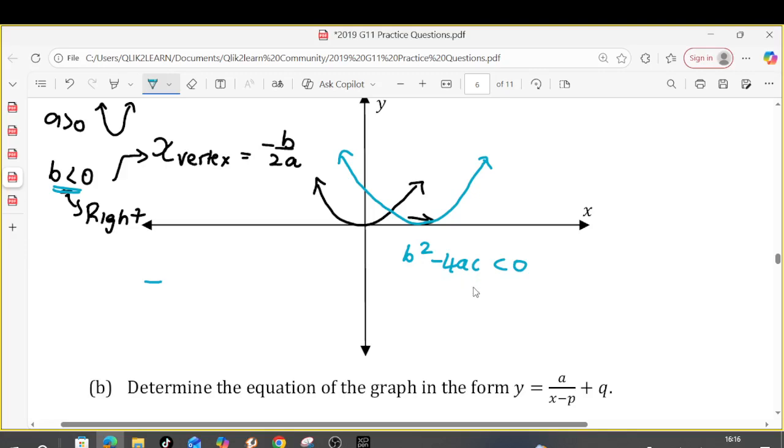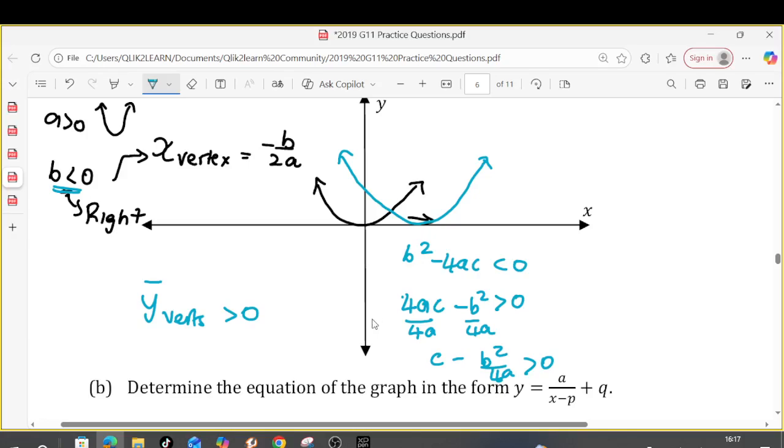So if I divide everything by negative 1, first thing we know the sign will change. This will be 0. Then I'll have positive 4ac. Therefore, I'll have minus b squared. Then let's divide everything by 4a. So we know that c minus b squared over 4a is greater or equal to 0. So when it's like this, this is telling you that the y vertex must be what? The y vertex must be greater than 0.